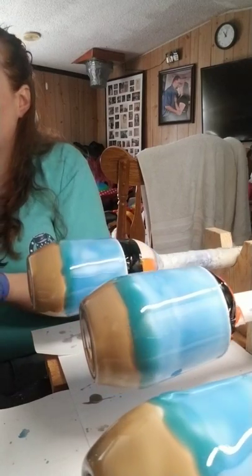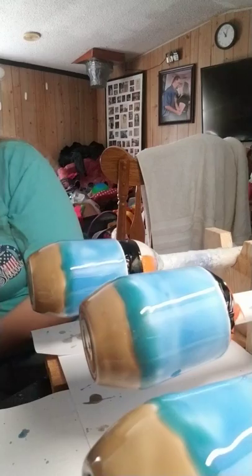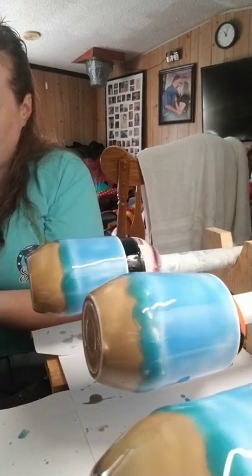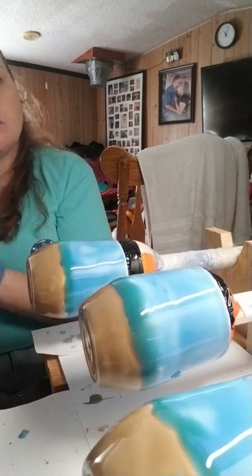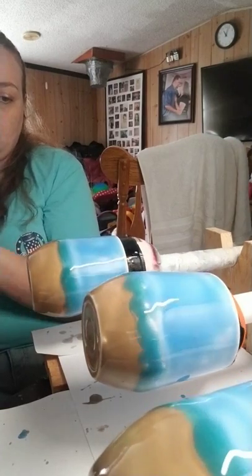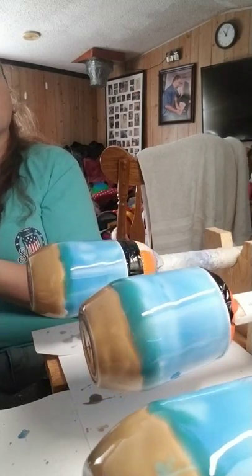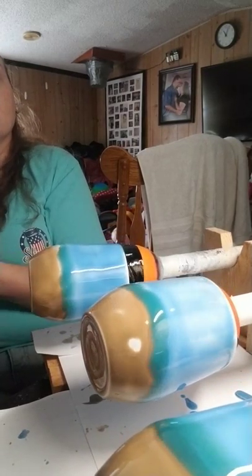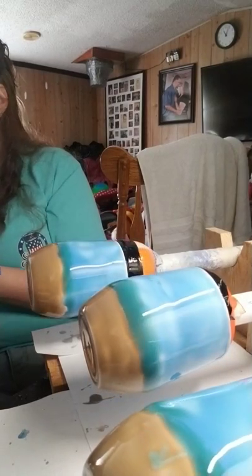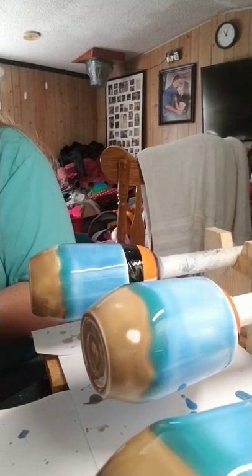All right, the next color I'm going to be using is the Alcohol Ink Mermaid. I want to lighten this up a little bit. Just a few drops of it also.